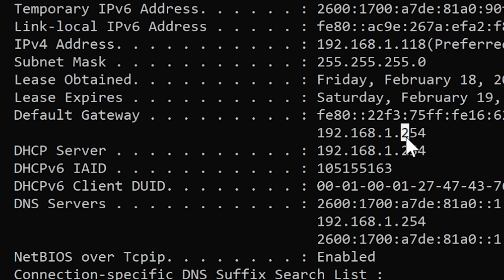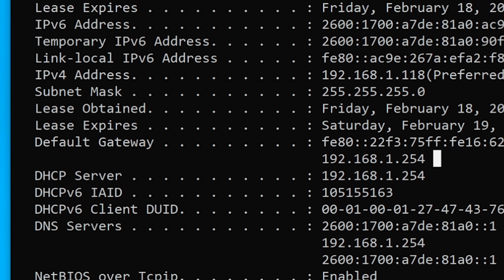Here, for example, it says 254. Once we run out of all the IP addresses here, this switches over to 2, and then it goes again and has the ability to assign new IP addresses. But now it's on number 2, which is a new subnet. So for this to work, both routers have to be on the same subnet, in this case the number 1 subnet, right? Number 1 net, if you will, to make it easier to understand.